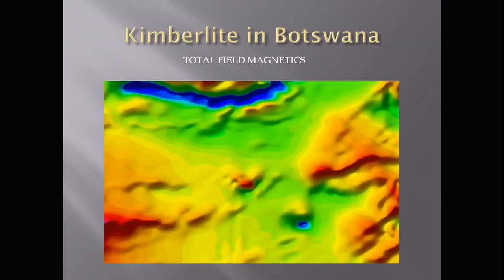Here's an example from some kimberlites in Botswana, where you can see these two tiny little dipolar features here. So we're quite happy that these are magnetic dipoles and then maybe kimberlites. Now, maybe with gravity, we can tell which is a kimberlite and which is dolerite. You can see there is a lot of dolerite sill activity in the area. That's what all this other muck is in the background.